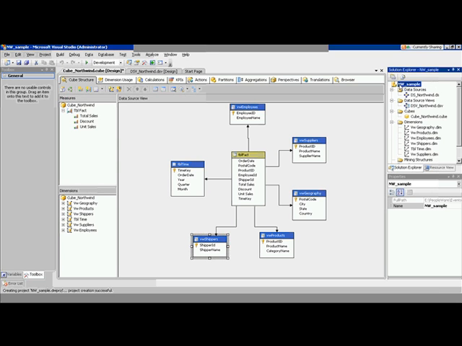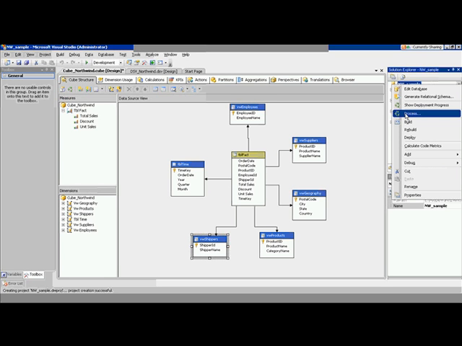Right click and process. What is process? Before you process, you need to deploy. Deployment means that an OLAP database is going to be created in the Analysis Services engine. After an OLAP database is created, my cube is going to be processed. By process, what it means is it is going to extract all the data that is there in the data warehouse and store it in multi-dimensional format in the cube. This is what is done with the help of processing the cube.